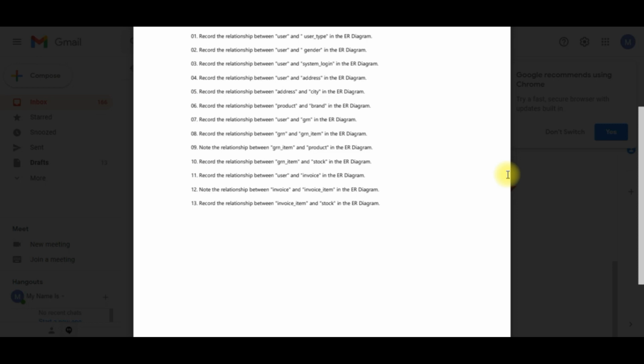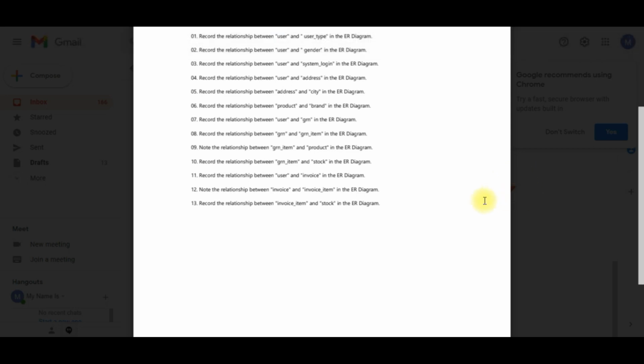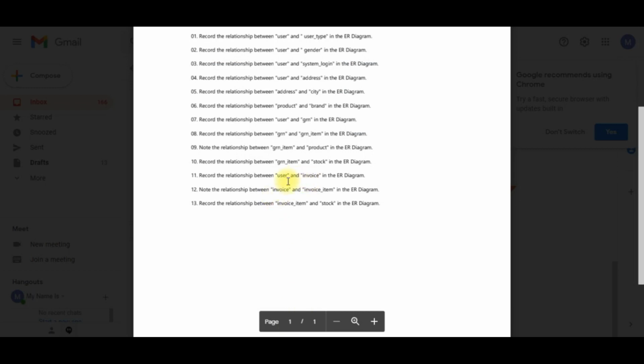However, one invoice can have one exact specific user. So it would be a one-to-many relationship: one user, many invoices, one invoice, one specific user. Yeah, that's the answer for question 11.